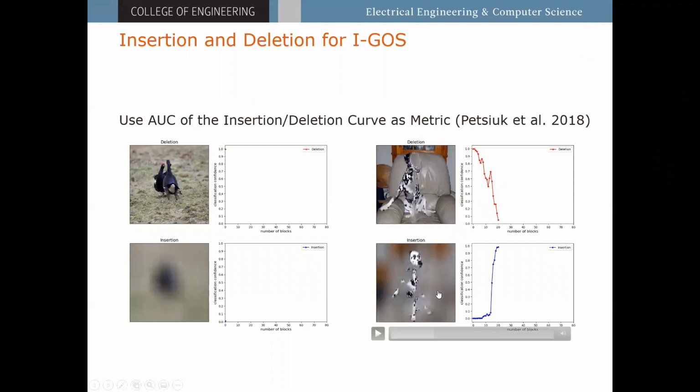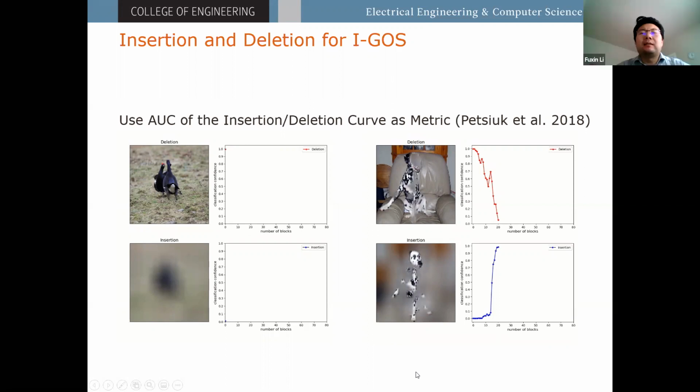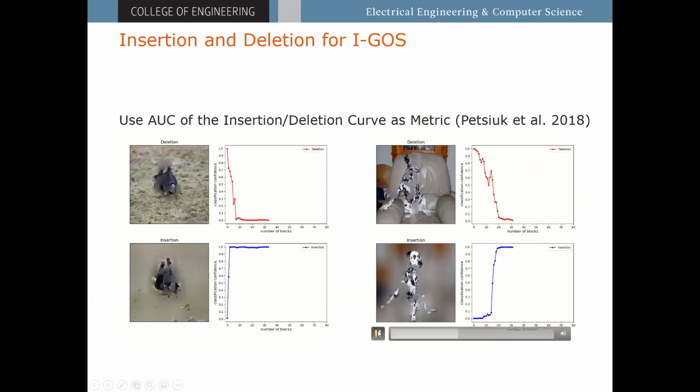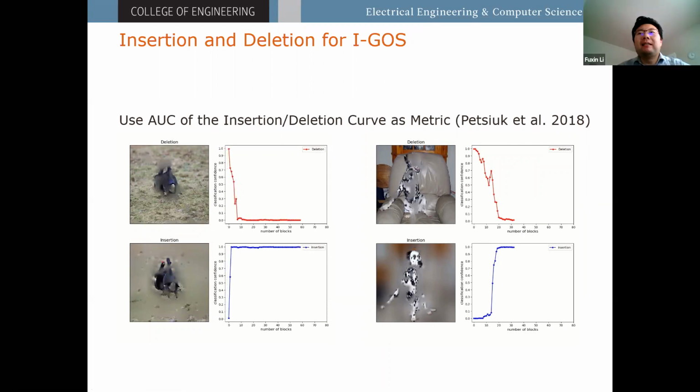There is one more question. Does I-GOS++ work on any convolution net? Yes. In principle, we have tried it on VGG and ResNet, but you can feel free to try it on other networks as well. Is a heat map a pre-processed version of the image as input to the CNN, or is it an output of the CNN? I'm confused about the concept. This is an output of optimizing based on the CNN. And so when we were evaluating this, we are giving these images to the CNN. So this is the image that is masked by the heat map. We are giving those images to the CNN for evaluation. The heat map itself is an optimization based on a trained CNN. Okay, thanks.